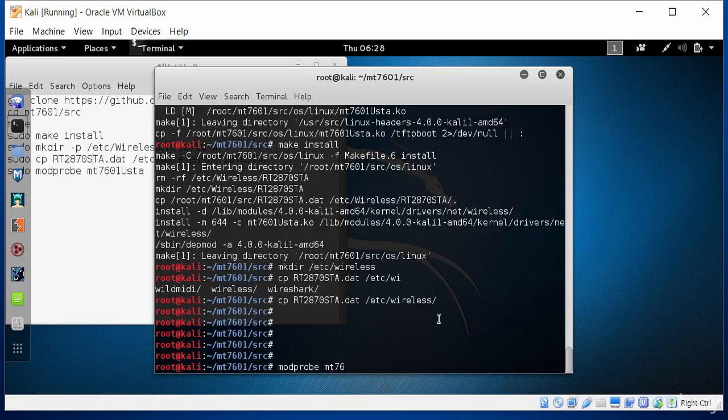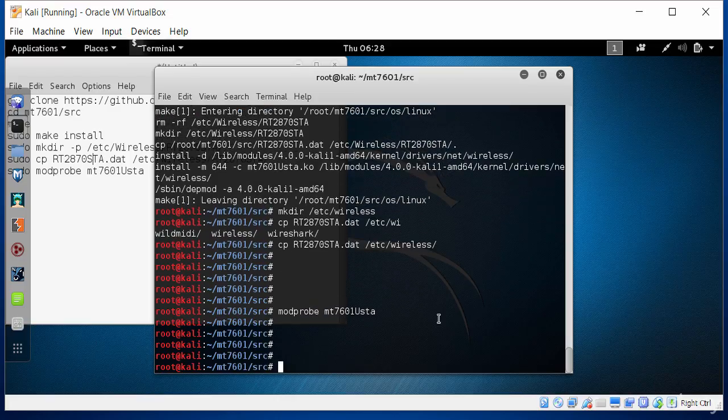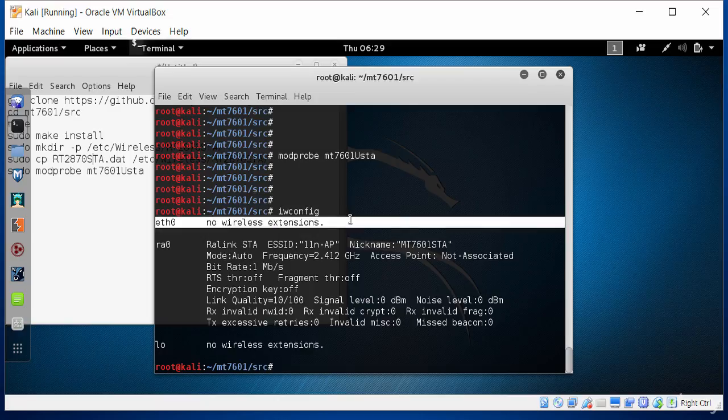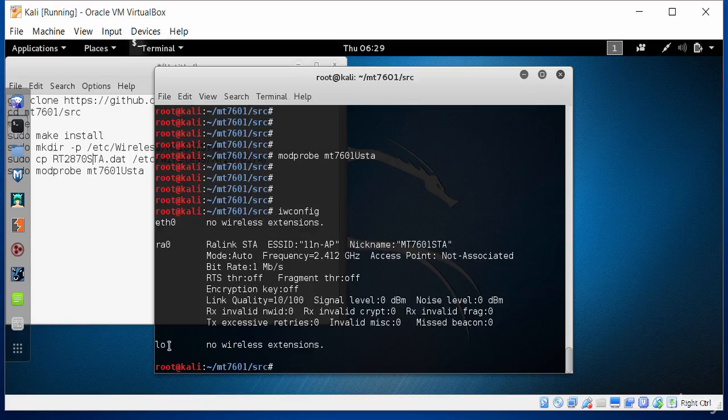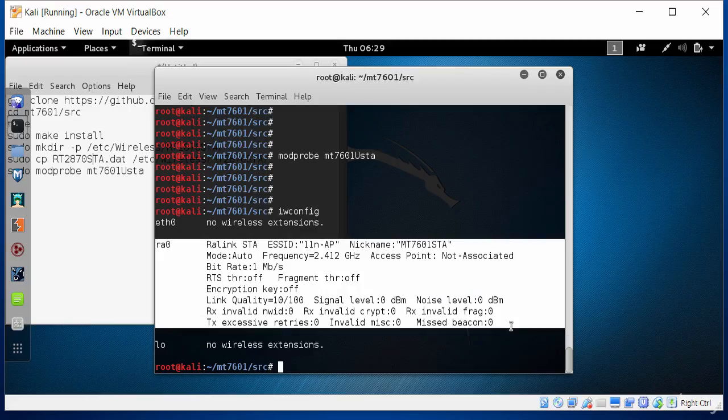So let's make sure the wireless driver has been installed correctly on this Kali Linux machine. Let me type that in correctly, and notice there's nothing that's come up. So let's go to iwconfig to make sure. Previously there was nothing listed for wireless. Here we go. We've got ra0, which is between eth0 and the loopback. So the ra link has been set up correctly. That is good news.